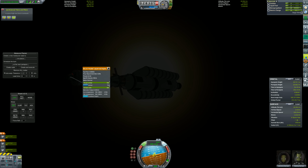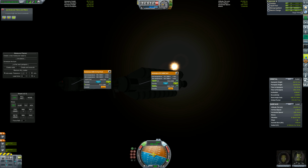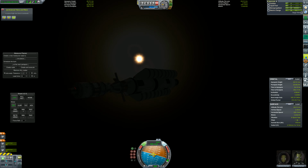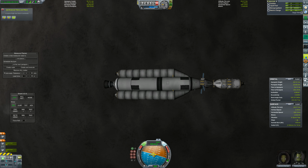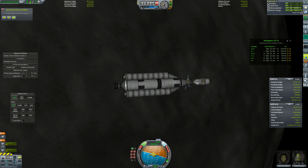You have to be very careful at this point. If you leave your lander engine activated, or if you leave your control from the lander, you'll go backwards or waste fuel or do all sorts of crazy, stupid things. You have to make sure you have it all set up right before you get going again.